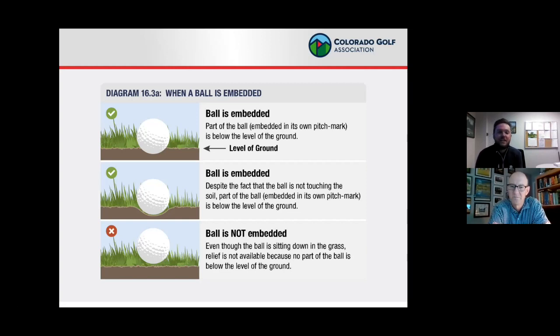After Patrick did that, he did call the rules official over and said, hey, I want you to look at it. Ideally, on the PGA Tour, you probably call the rules official in first and say, hey, I'm going to do this, I want you to watch me because I want to make sure we're good here. Because again, with an embedded ball, there is sometimes some gray area, having looked at a few, whether it's embedded or not. They're not all that cut and dry. So in that regard, technically the procedure is correct.